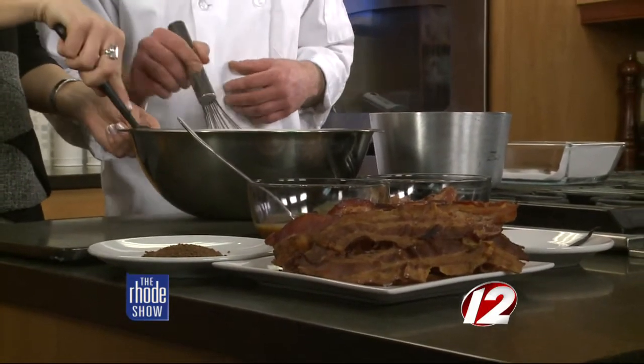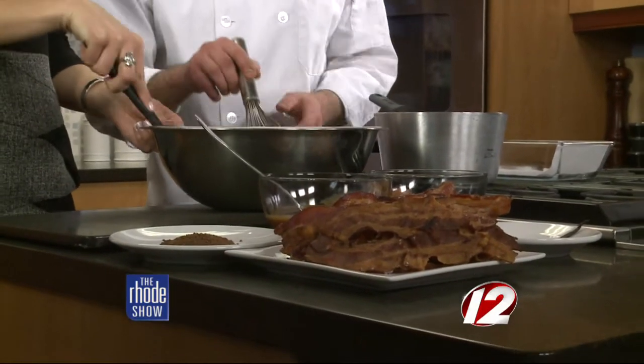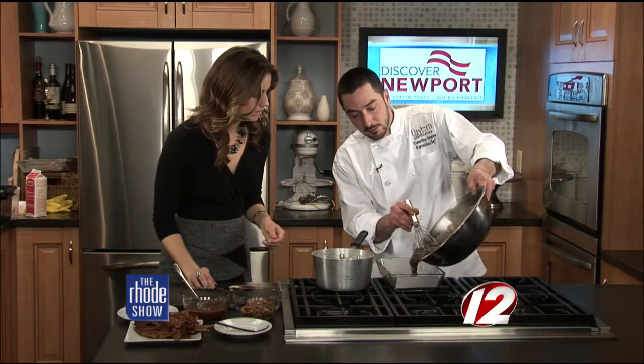The first batch I did, I did do all bittersweet — so it won't break your teeth. We still have to serve it with a knife at the restaurant because it's a big chunk of frozen ice cream, bacon, and chocolate. We're going to pour this right into this pan and then refrigerate it. I'm trying to whisk it until the chunks are out, but I'm forgetting that there's bacon inside — it's chunky bacon in there.